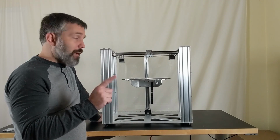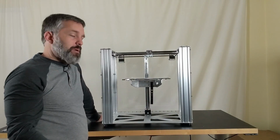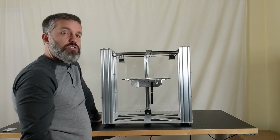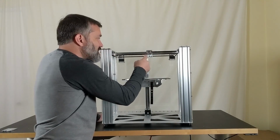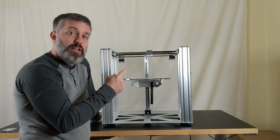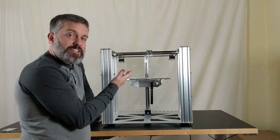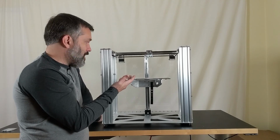The number one problem that I have with it is that CNC crossbar that I was talking about a few minutes ago. Why? Why on earth spend all that time and all that money? That part alone probably cost me $200. Maybe $400 just for that one part. That's crazy. I don't want that part. That's the crazy part about it. I want the carbon fiber that you were talking about, Sanjay, when you were talking to Tom, right? Why did I have to pay for all that fancy CNC machining that weighs more than the carbon fiber?